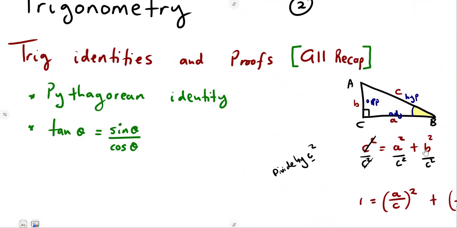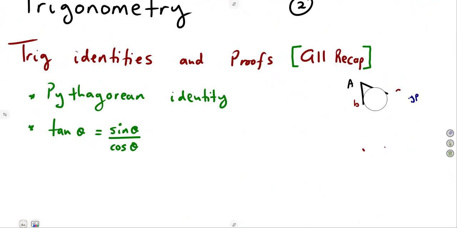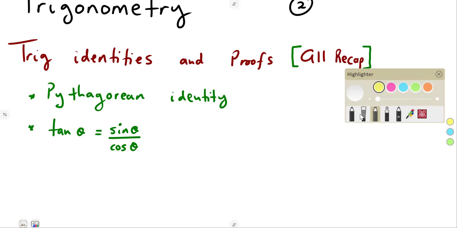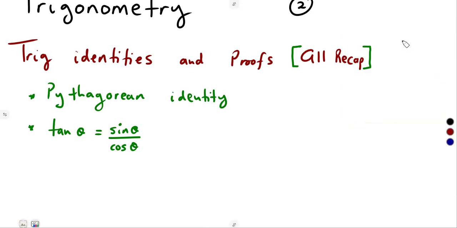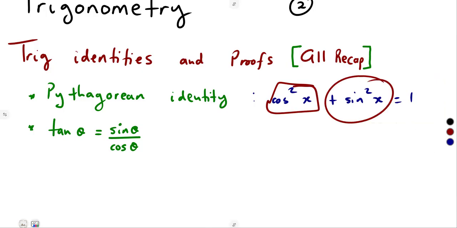So this is it, guys. Our Pythagorean identity can actually be proved from where it was taken from. So here we can just write, in terms of x, cos squared of x plus the sine squared of x is equal to 1. So it therefore follows that I can make cos squared the subject. I can also make sine squared the subject.